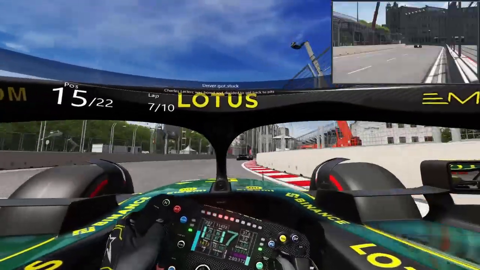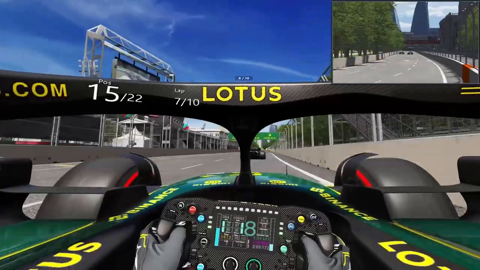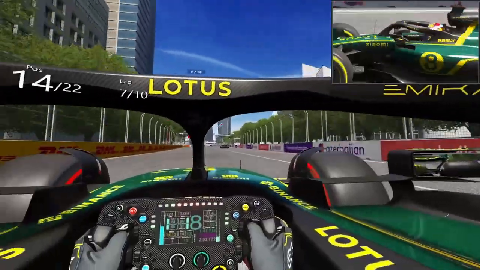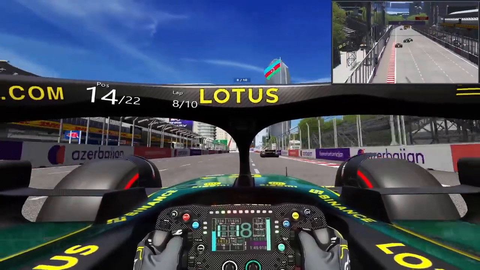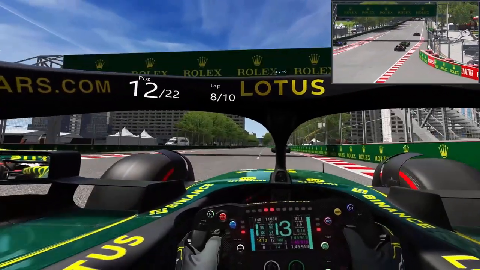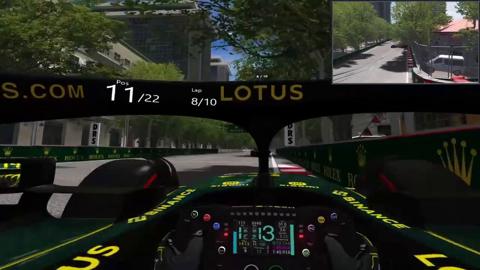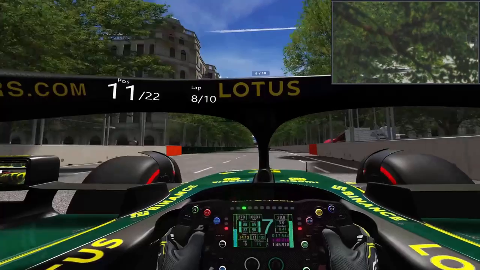Yeah, thanks, Jim. And they want to make the AI tune their MGUKs and brake balance on the fly like in real life. Alright, DRS here. Let's see if we can get the Haas. Alright, nice. Got him. P11 now. DRS again, jam on the ERS button again.